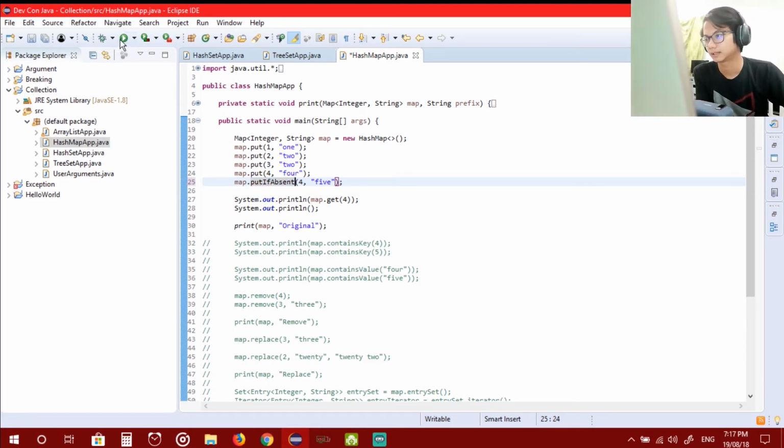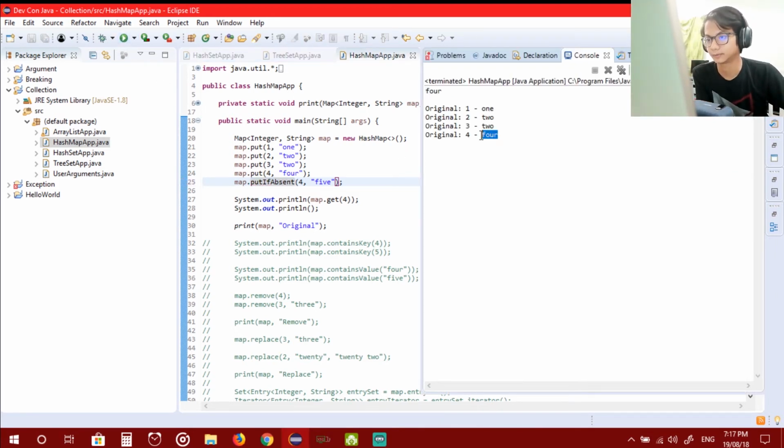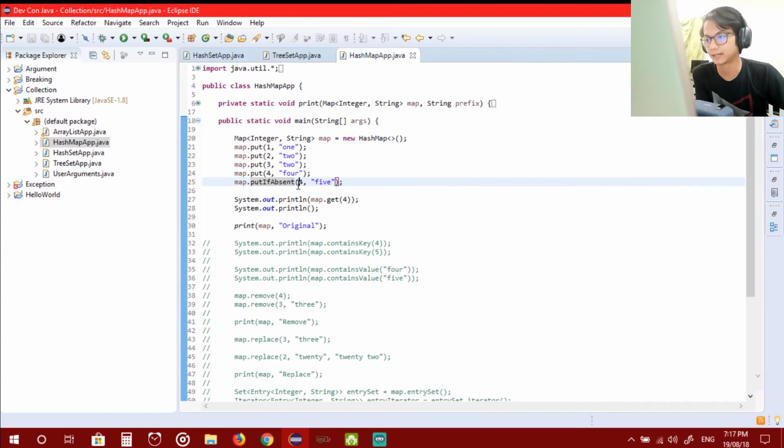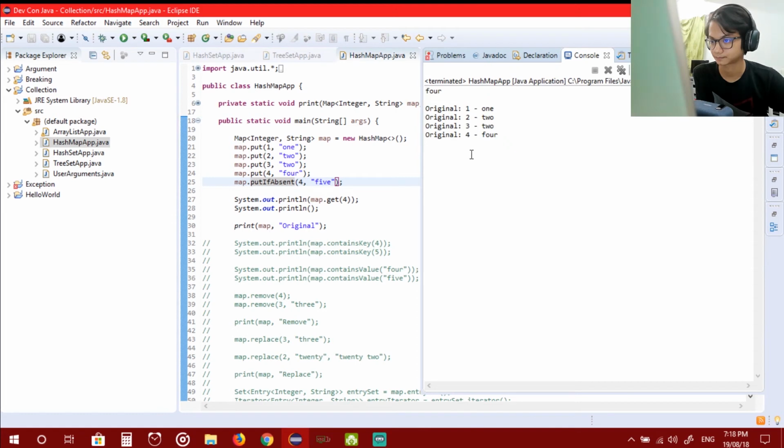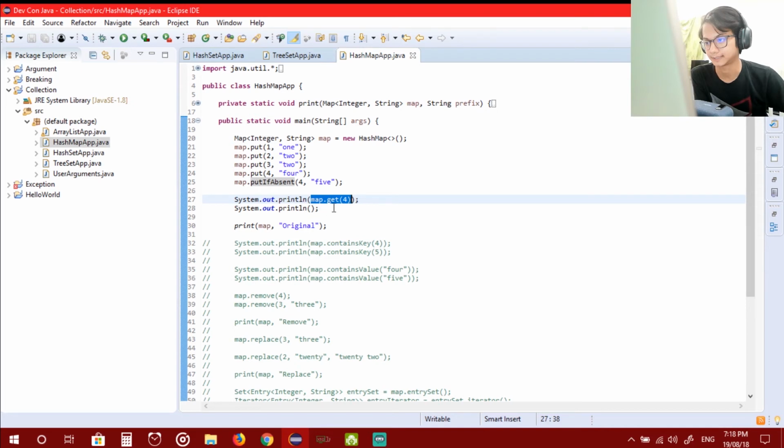So the 4 will be there because the 5, this means put this value into this key, which is 4, if 4 is not used. But in this case 4 is used, so yeah, 4, that's why 4 is there. And this 4 appears because of this map get the key.